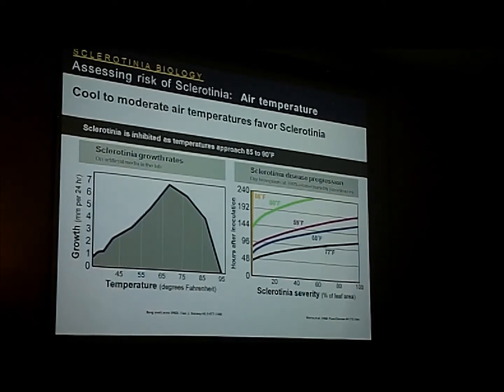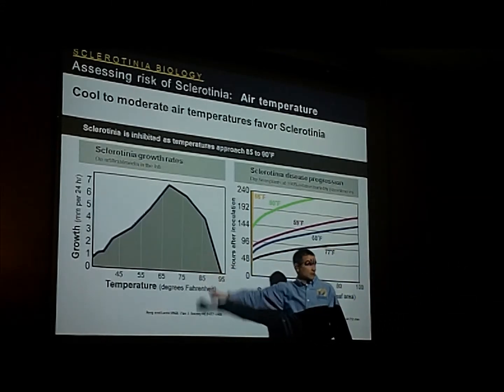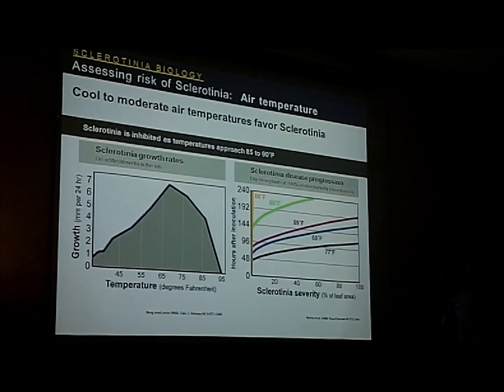Now this was done with one fungal individual. There is variability in the fungus. And so I would expect that some fungal individuals will be able to cause more disease at 86 degrees Fahrenheit. Okay, but it is illustrative that this is a cool weather disease. These numbers actually correspond nicely with this. Okay, and what your real risk factor is are temperatures in the 60s, 70s, and perhaps lower 80s. As you get into the 90s, your risk factor drops a lot.